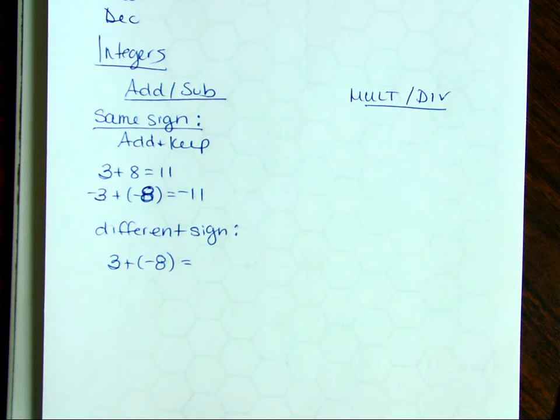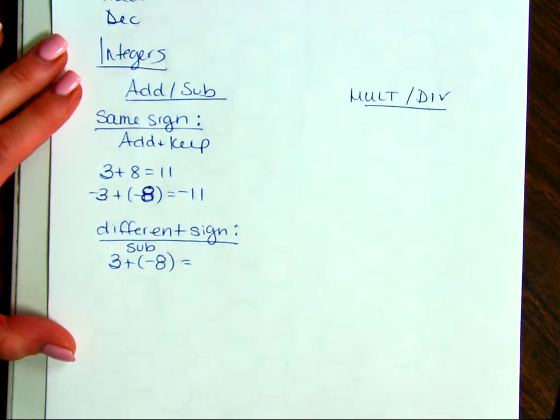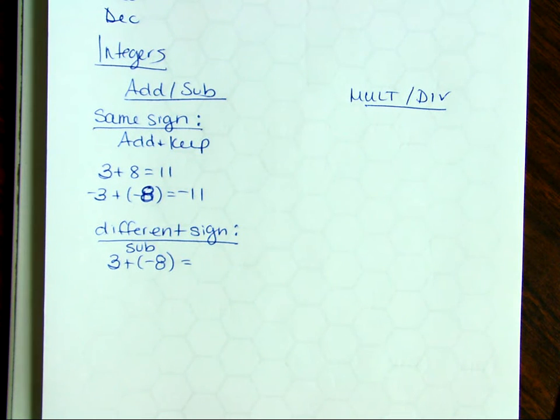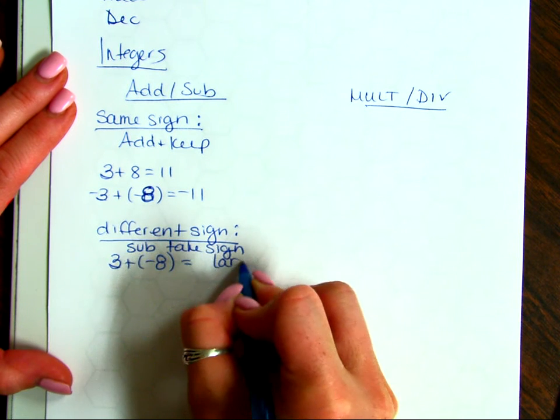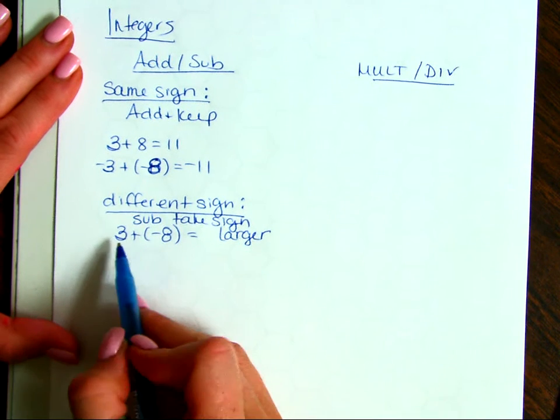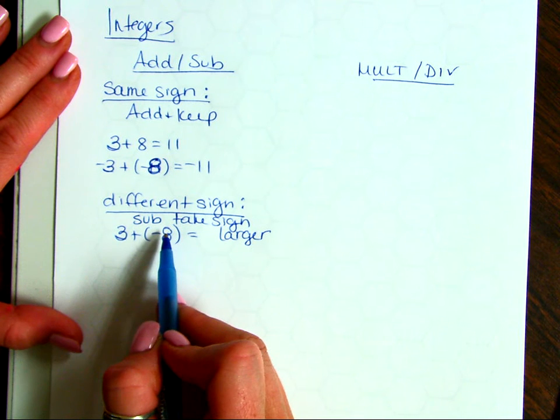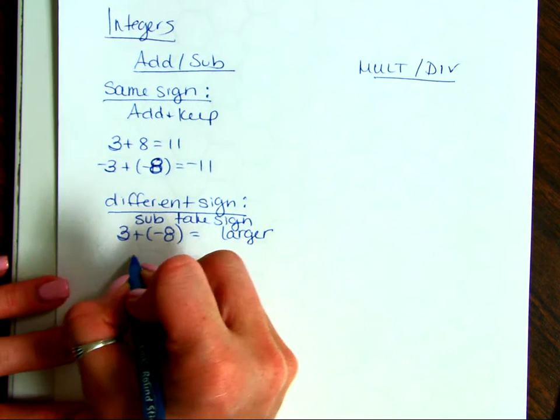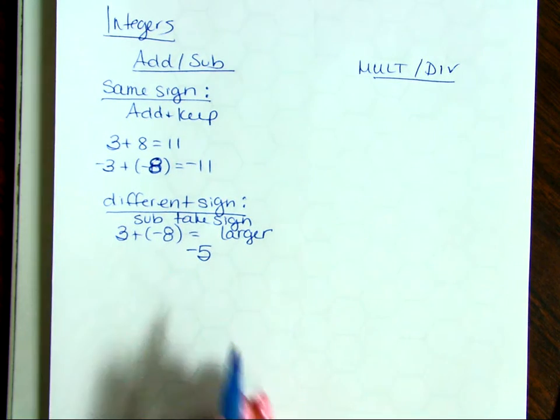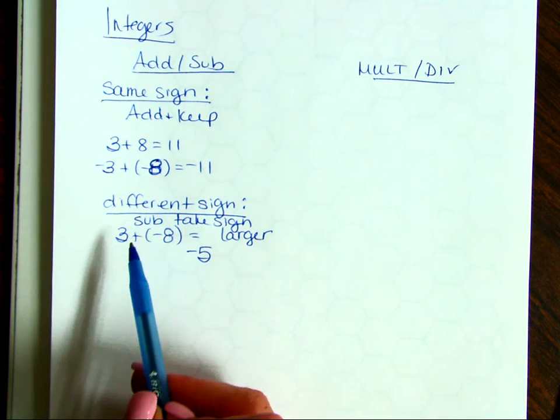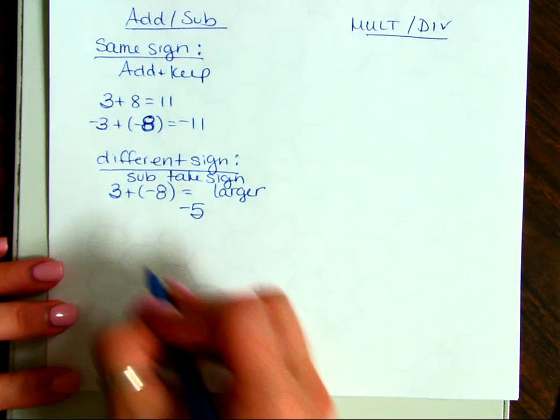So when they are different signs, you don't add, you are going to subtract. Okay, and then remember from last year, this is really just a quick review of this. You're taking the sign of the larger number, right? So if I look at it as I have 3 positives but 8 negatives, 3 of these positives can cancel out 3 of these negatives because those are your neutral pairs and leave you with 5 negatives. Okay, so that's why it's more of subtraction than addition. So even though there's a big old plus sign there, do I subtract? Yes, because that is the rule that sometimes addition rules require you to subtract.